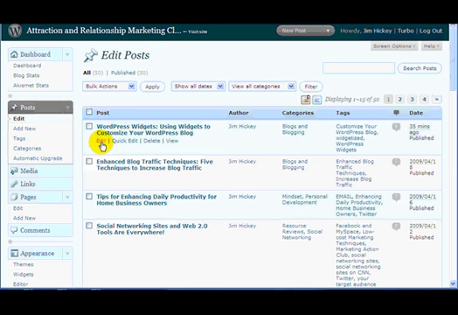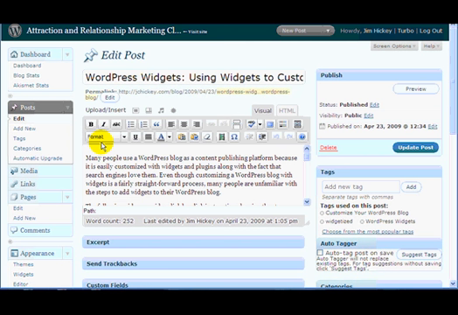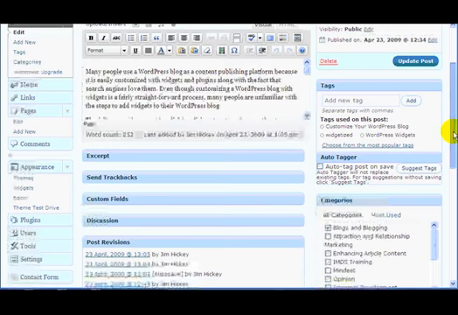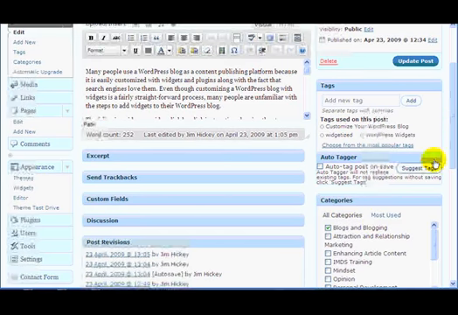I'm going to put it into edit mode, which is basically the same mode that you would be in if you were entering it for the first time. It's just everything's already here in my case. So we have our work area where actually the text and so forth goes. We have our published location, the tags, which are actually keywords when you enter those, which I had all done earlier, categories and all those sorts of things.